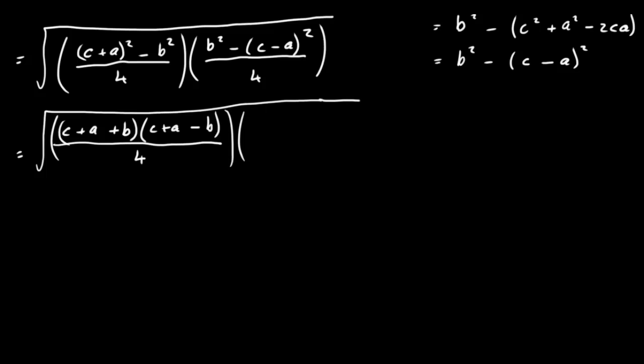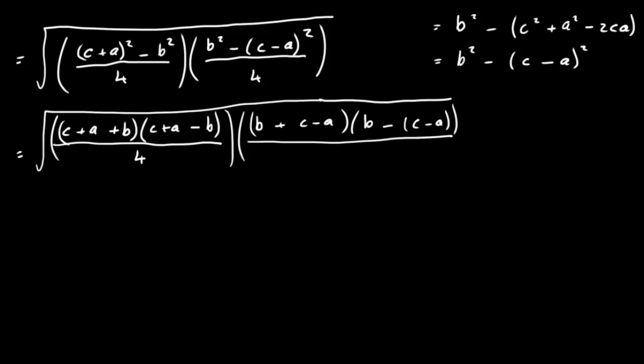And same over here. So we have the first term, which is B, plus the second term, C minus A, times the first term, which is B, minus the second term, which is C minus A, over 4. I could put these in brackets here, but because I have the plus here, I didn't. But I'll put it in now because I have a bracket here as well. So that's that line.